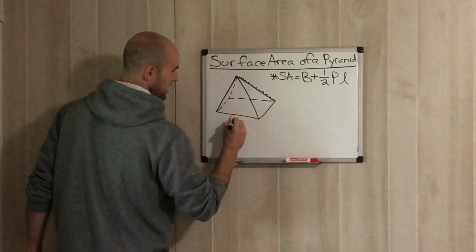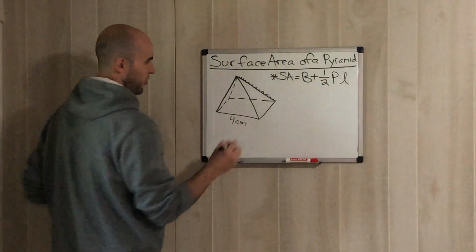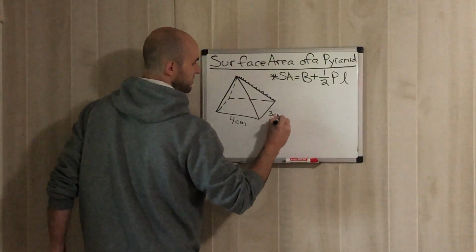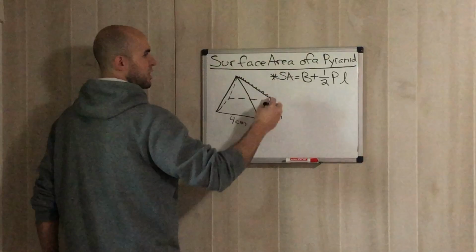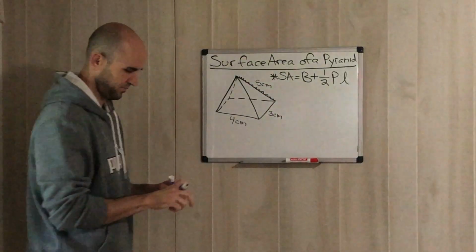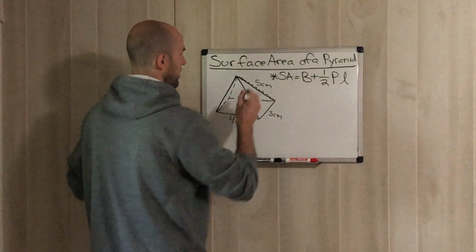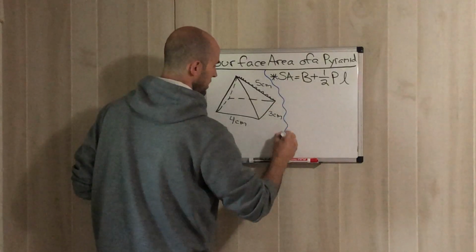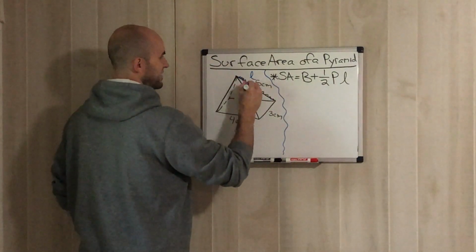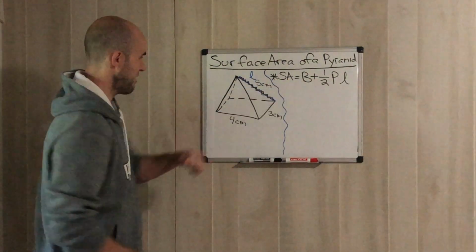Let's say that this here is 4 centimeters. So we know that this length is 4. We know that this length here is going to be 3 centimeters. And let's say that the length of the actual pyramid, let's call it 5 centimeters. So the one that we definitely know at the moment is that L represents 5, because that's how long the pyramid is. So we know that L is 5.